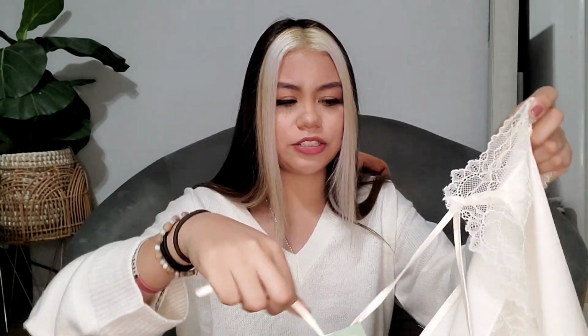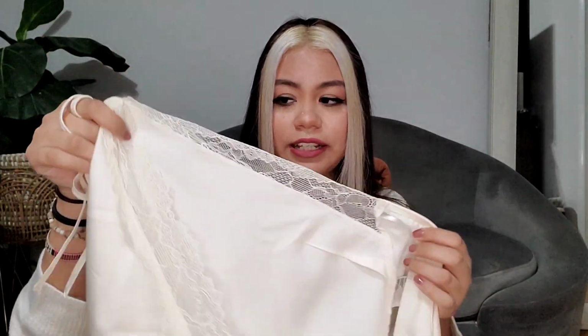But I also found this cute top. It's a halter neck little satin kind of top, and I love the lace on it. When I saw it, it just reminded me of going to a fancy fall dinner. It's just so cute. The color was like calling my name, so I had to get it. And the price tag said $24, but when I paid for it, it was like $14, which I was super happy about. This is such a fall top, I feel like. I think I'm going to wear it for dinner time. But that's just everything I got from H&M.